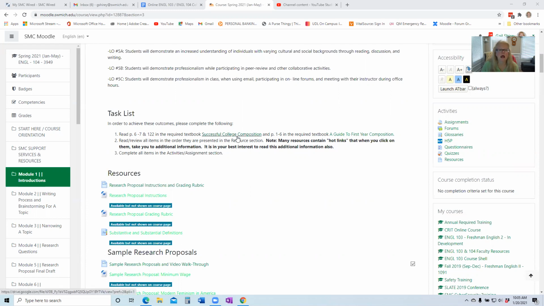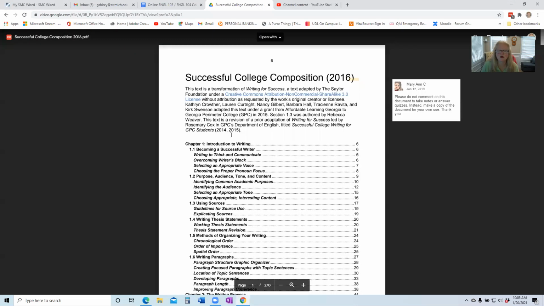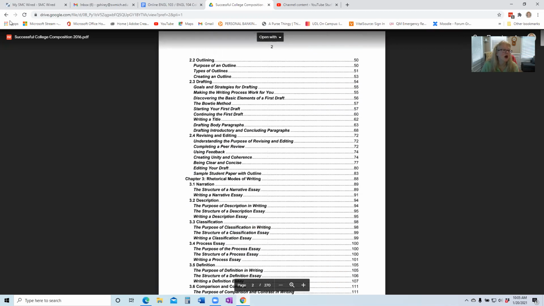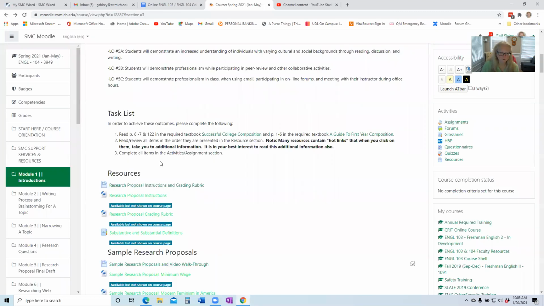Now you'll notice all the way through the module and in instructions and in our assignments, you're going to see green lettering. Whenever something is in this green lettering, that's a hot link and it will take you directly to the source. So for example, I clicked on it, I can now go to the page, just scroll into the page, read the appropriate pages that are assigned.